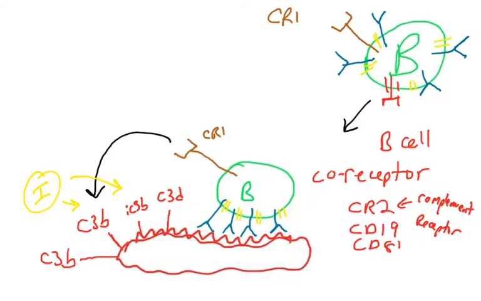What's C3D? C3D is the ligand for the B-cell co-receptor. So that complex of proteins, CR2, CD19, CD81, that complex of proteins, the B-cell co-receptor, that binds C3D. Where'd C3D come from? It came from C3B being processed by factor I, which was recruited because of CR1.